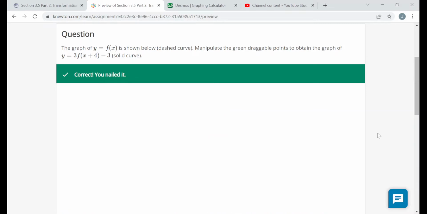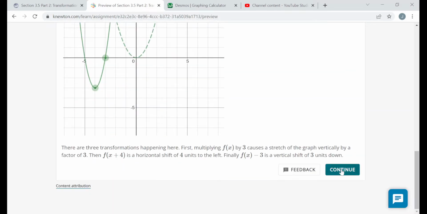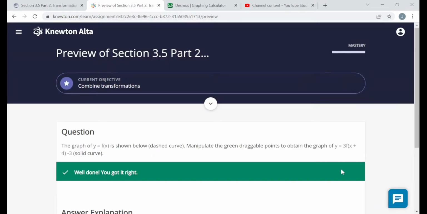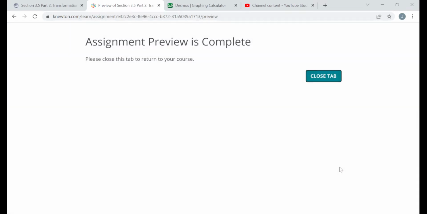Great. That's it for the preview version of this assignment. As I said at the top of the video, the questions I saw here may not be the same questions that you see when you work on the assignment yourself, but the objectives are all the same, right? So I'm hoping that listening to me here, watching me move all these points and graphs around, helps you in some way when you do it on your own.